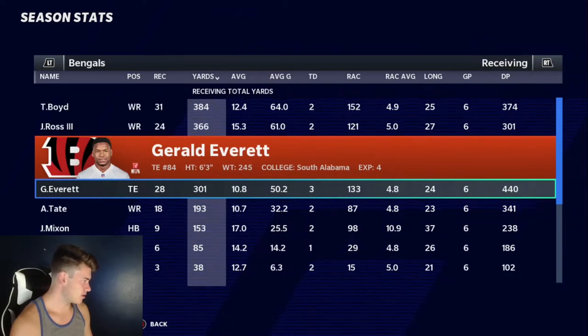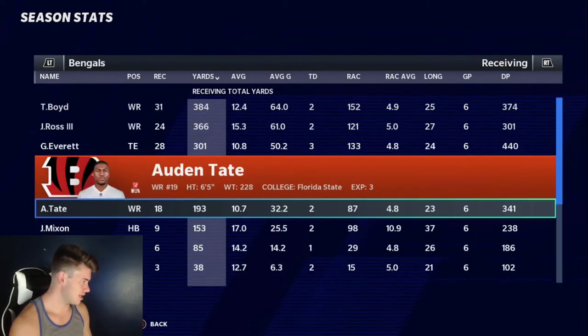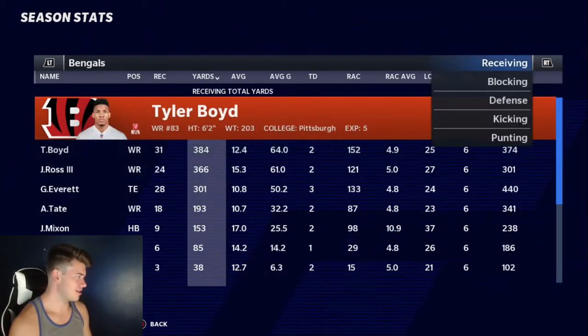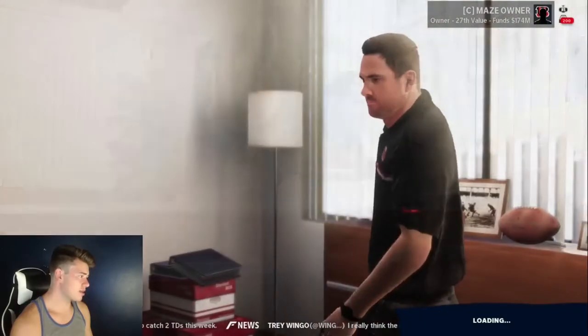Is Gerald Everett worth the money? Still, I guess we can see. I'm not too sure yet. Auden Tate is only 193. I just don't think Auden Tate is worth 7 mil right now. I just don't really feel like there's a reason to give him that. And our team leader in sacks is Markel Lee with 2. We're going to continue on with the rest of the season.